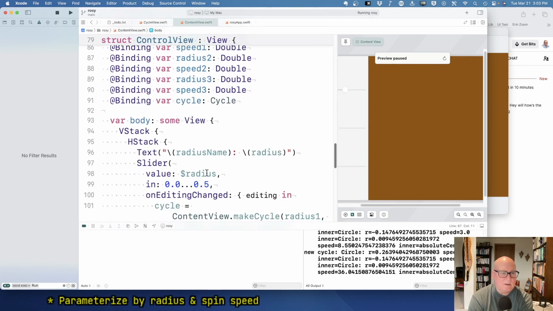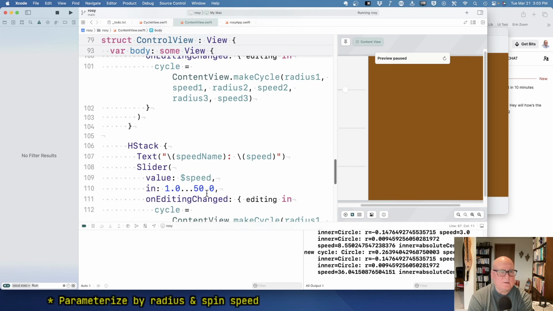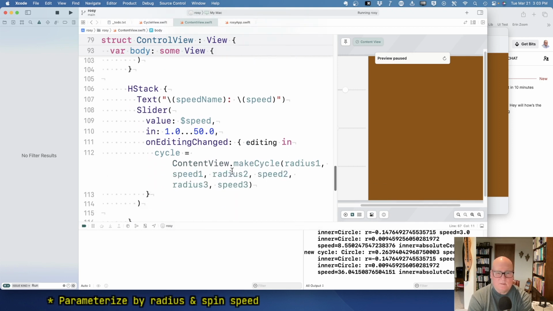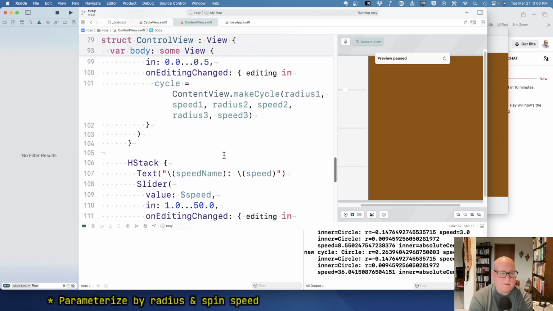Content view down at the bottom. Cycle equals content view. Make cycle. Radius 1, speed 1. Radius 2, speed 2. Radius 3, speed 3. 1, 1, 2, 2, 3, 3. That part seems the same.